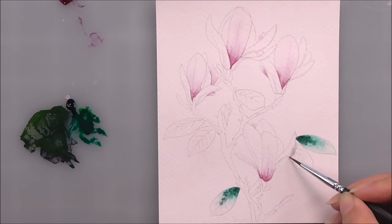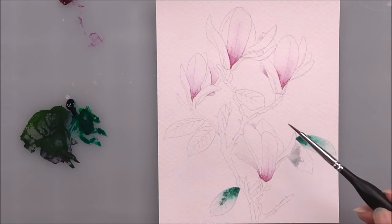Instead of me just chatting while I color in the leaves and the flowers with the same technique as I was using before, I am going to add a little bit of music.